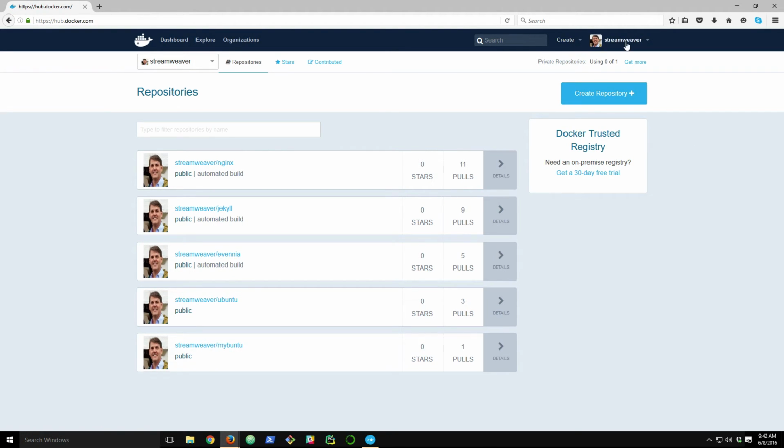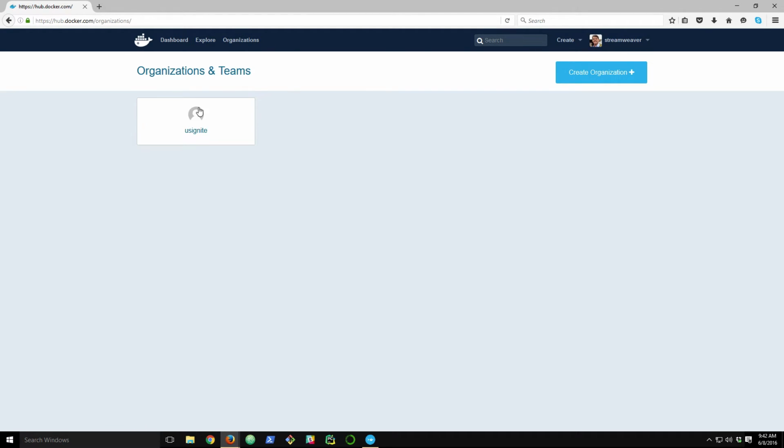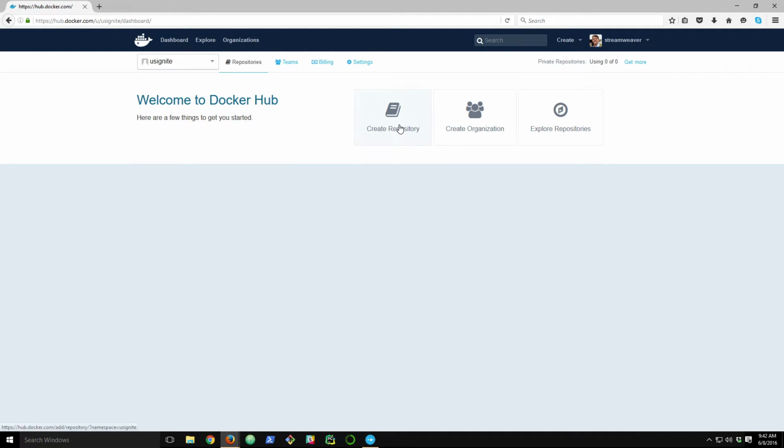But if you look into my organizations, for instance, I'll see US Ignite. I created one here for it. There's no one else in it but me right now. Just like GitHub, you can create repositories under that organization. You can add people to the organization and add teams. Teams can have any one of 3 permissions. It's read, write, or admin. They're not very granular, so it's to the organization's entire repository.